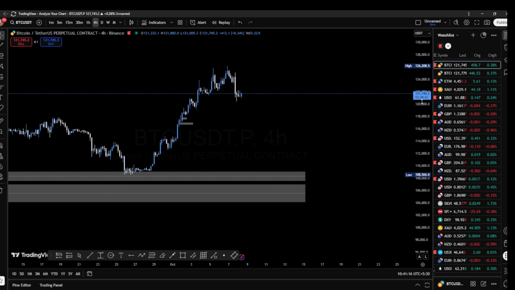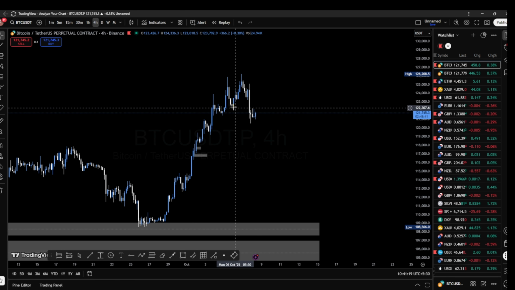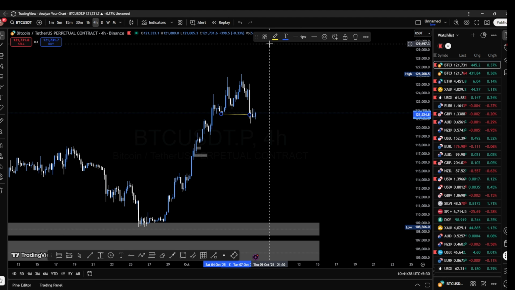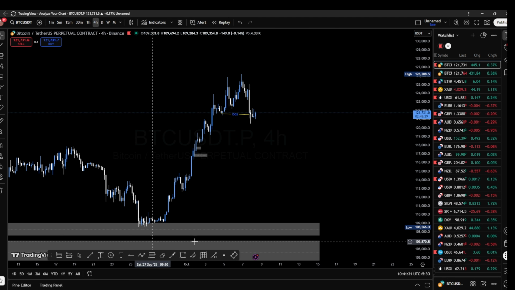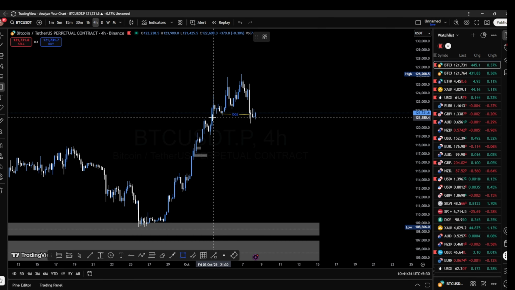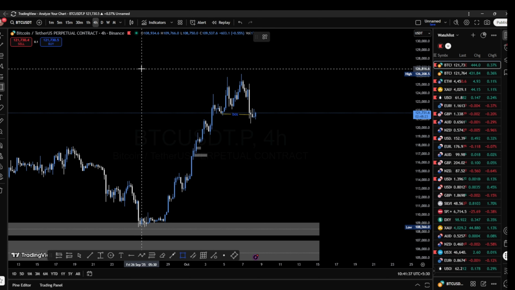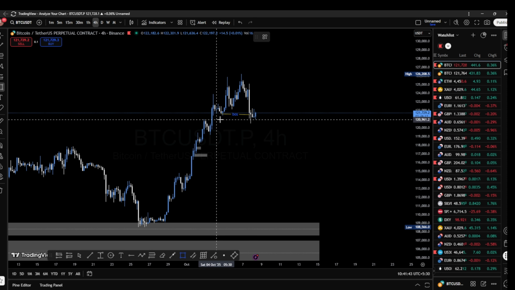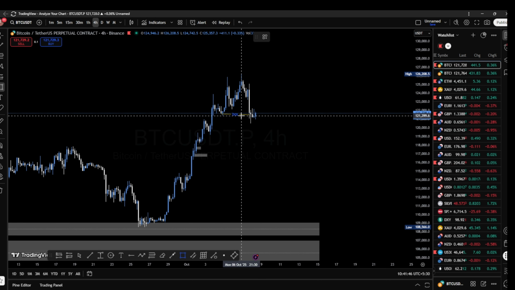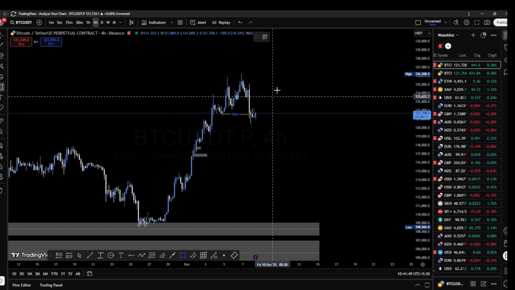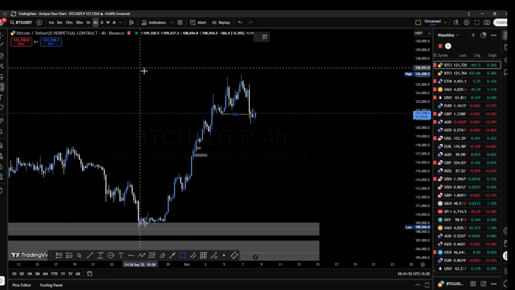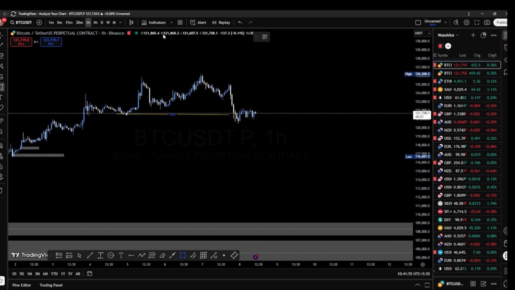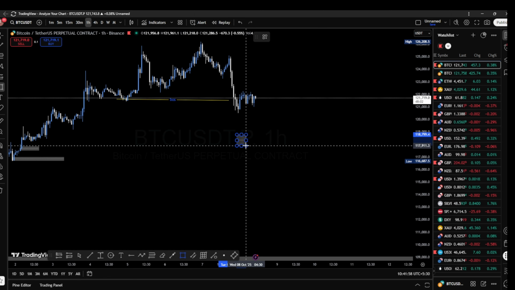If we look at the 4 hour, we can see these are the levels that are broken. This is a break of structure right now. Let me clear something: BTC in the higher time frame is literally bullish, making higher highs. Now it's trying to create a lower low. Right now it's not totally clear, but you can see it. So what about right now?